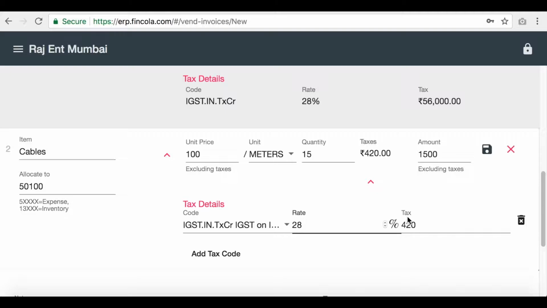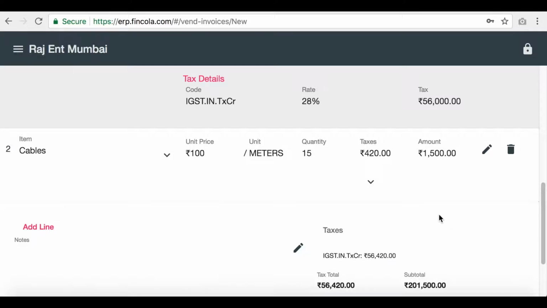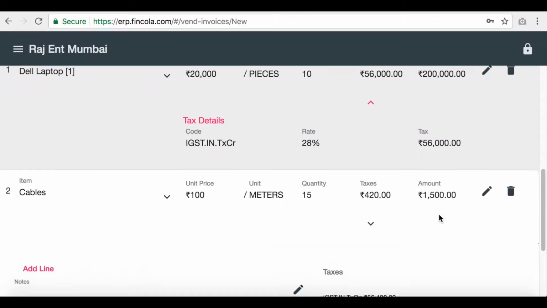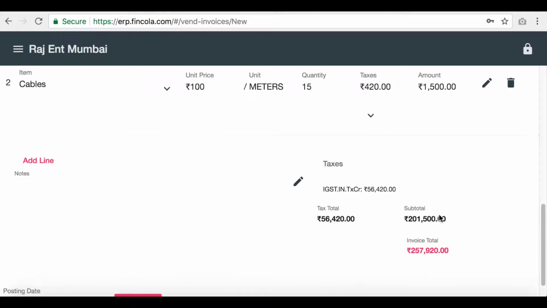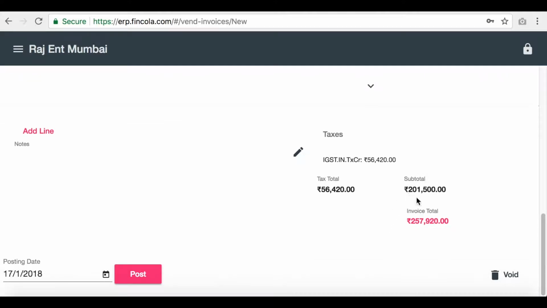This is the total amount, and this is the tax on cables. So we have two items, Dell laptops and some cables, and this is our total. So we have some taxes, IGST taxes, which we have to pay. This is the total amount excluding the taxes, and this is the total invoice amount that we have to pay.